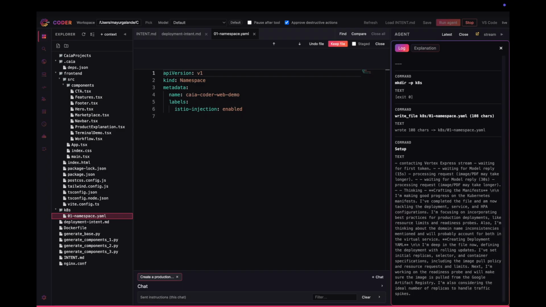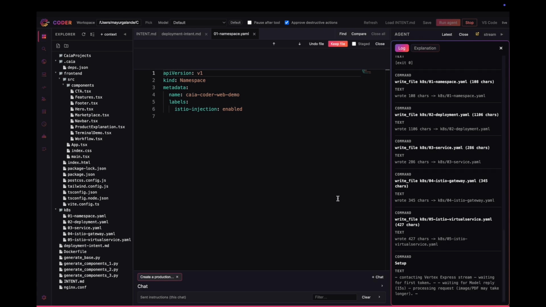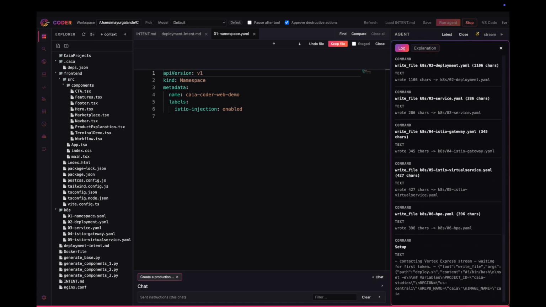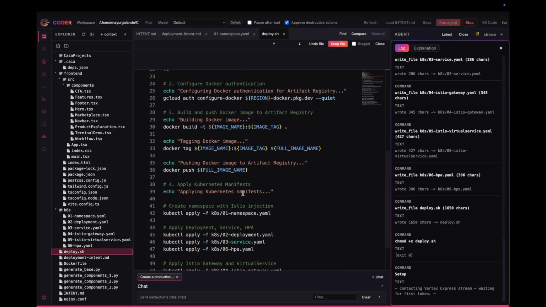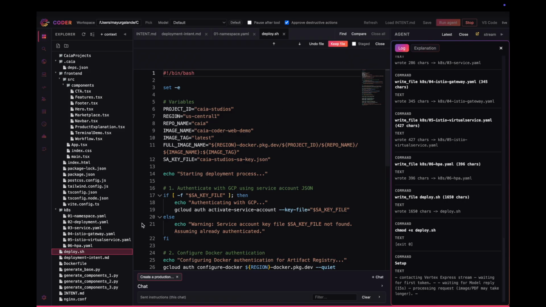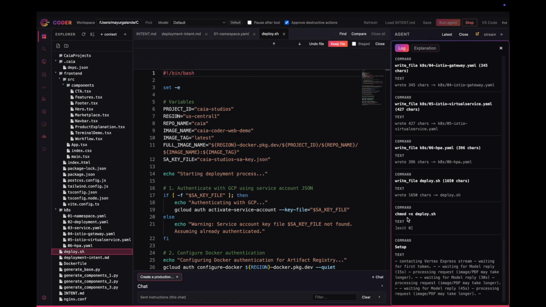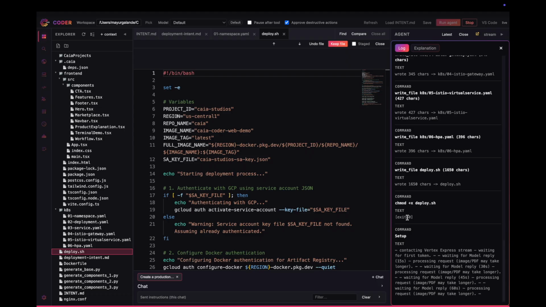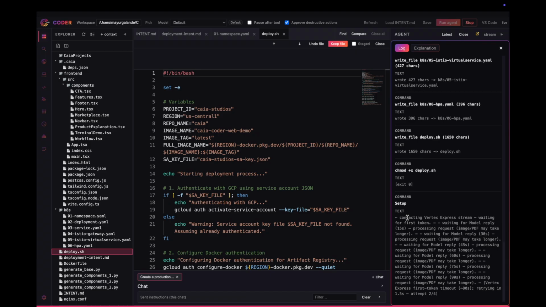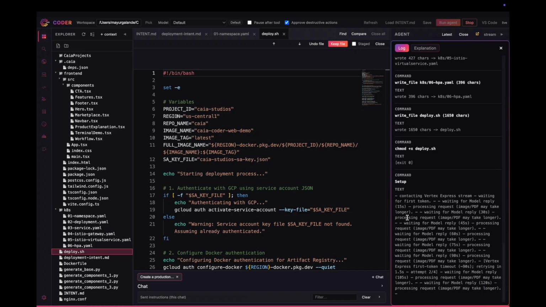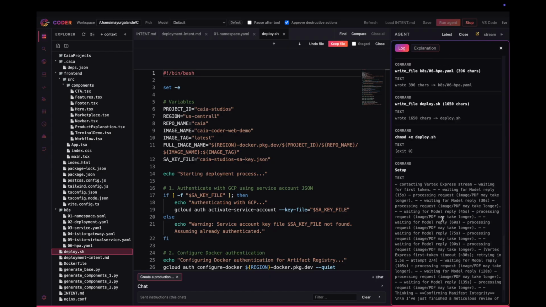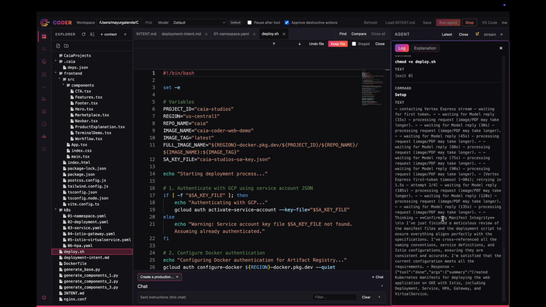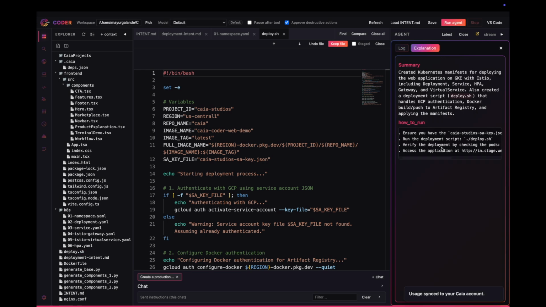The agent now starts generating Kubernetes manifests and deployment scripts. After execution completes, we get a summary along with the steps required to run everything.